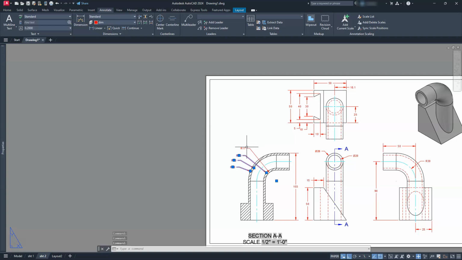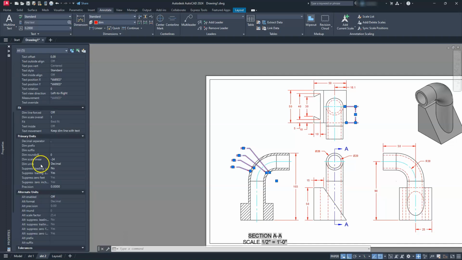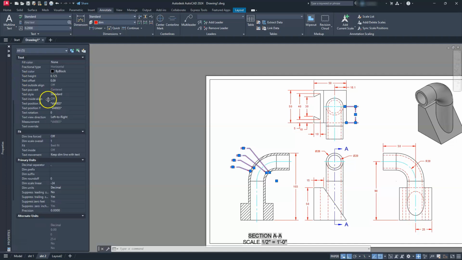So I'm going to select all of these radial dimensions. See, I have this one, and then one more on here. I'll go over to the properties, scroll down till I find where it says primary units. I'm sorry, I need to go to text. So I'll go to where it says text. I have text override, and what I'll do here is an open parentheses, less than, greater than, and then a closed parentheses, right?